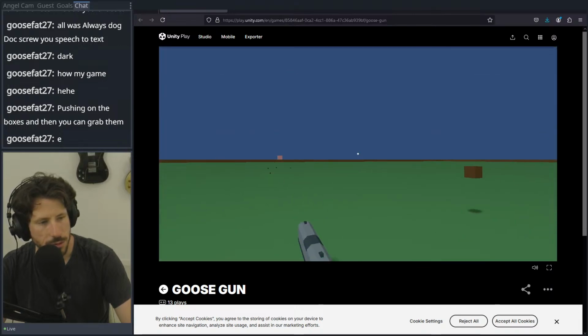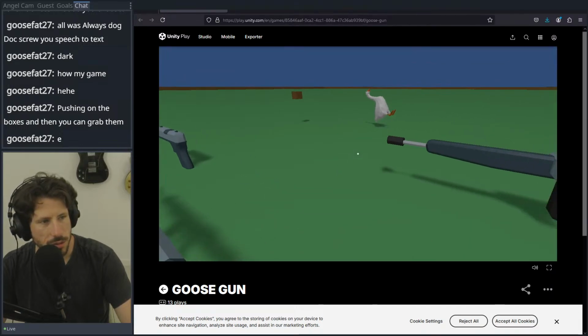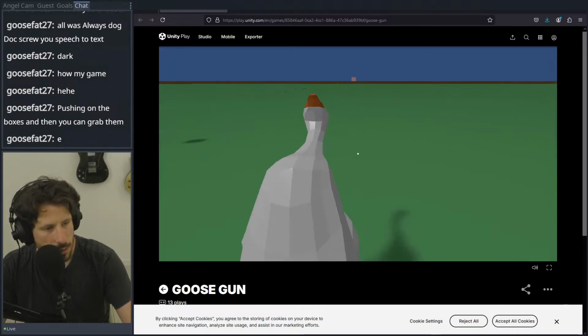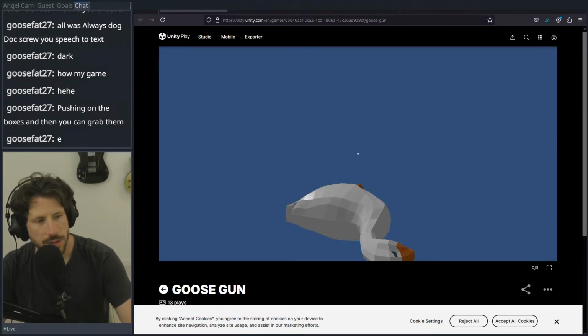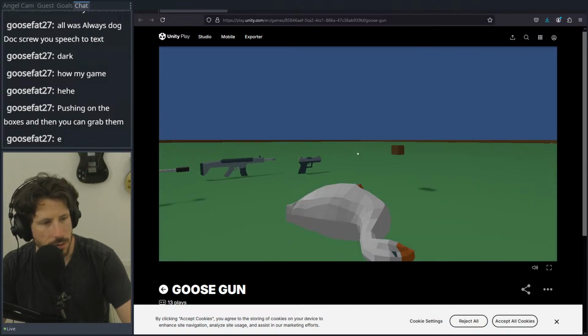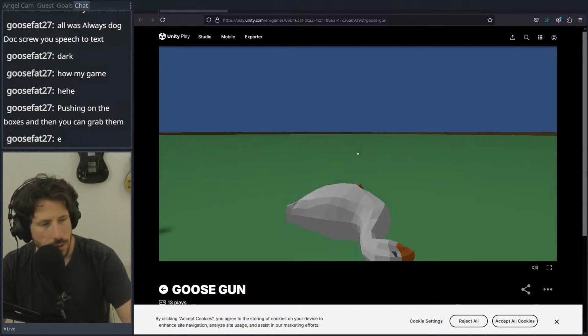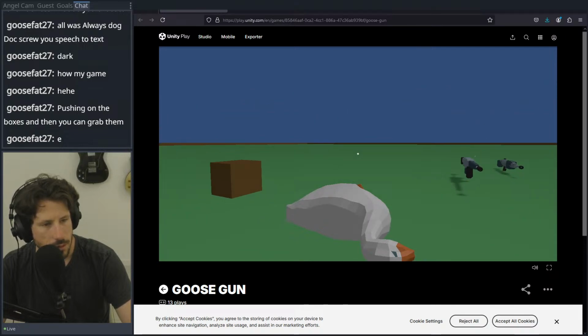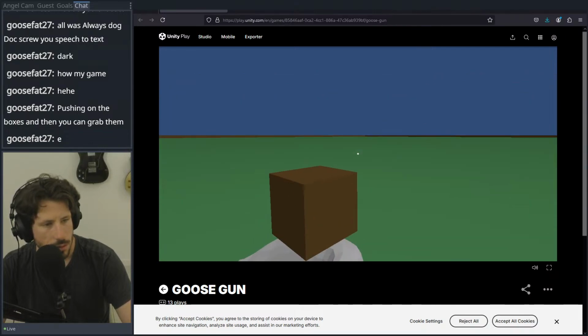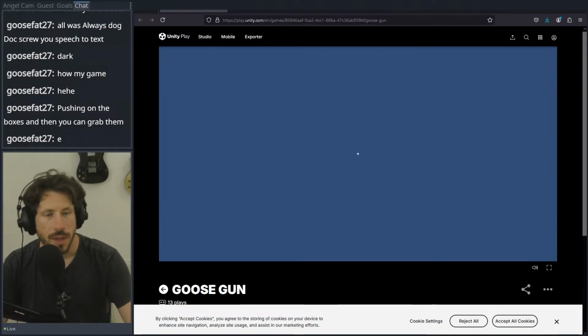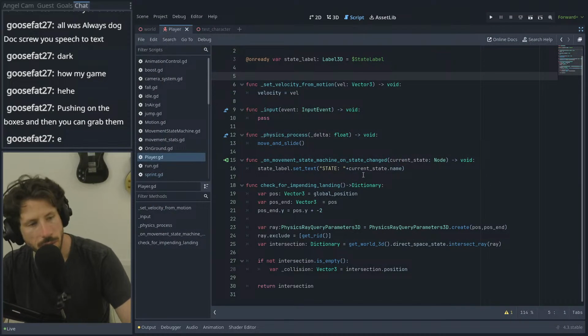And we go to this room where all the bullets are shooting at all the same times, except the goose gun is moving. And if I press E, I can pick it up and I can shoot. And, oh, there's the box. I don't know. Anyway, it's a very surreal experience. I'll give you that much.